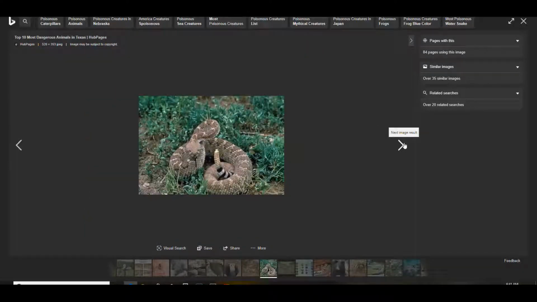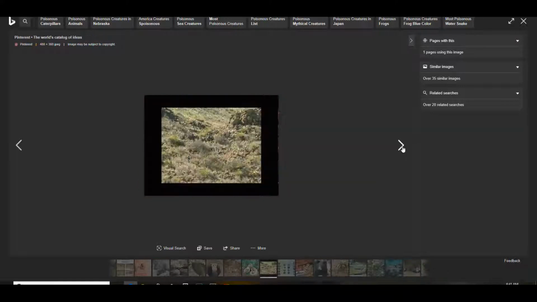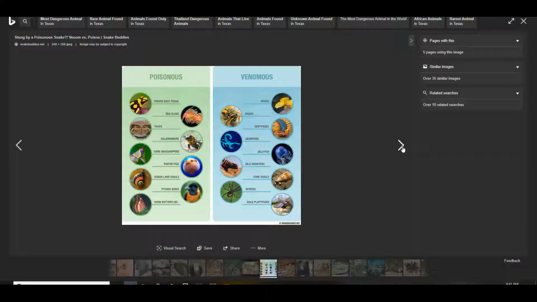We're going to look at a couple more. That's a rattlesnake. You see him with those rattlers? He'll rattle it. That means he's getting ready to strike you. Okay. Now there's a difference between poisonous and venomous. I don't really know the difference. I guess poisonous means that they have poison, and venomous means they have venom, and they can kill you. I guess both of them could.